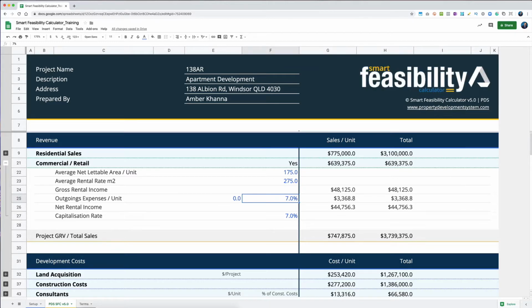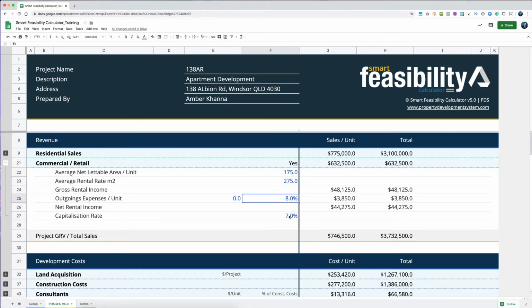If you think 3,000 per unit is going to be a little bit less, because that would include your landlord insurance and certain council rates and charges, or property taxes that you need to pay to your local government, and you think this is a little bit too low, you can change that percentage to 8%, and it gets calculated that way. But this is the outgoing, which means that the net rent that will come into your pocket is going to be 44,000.